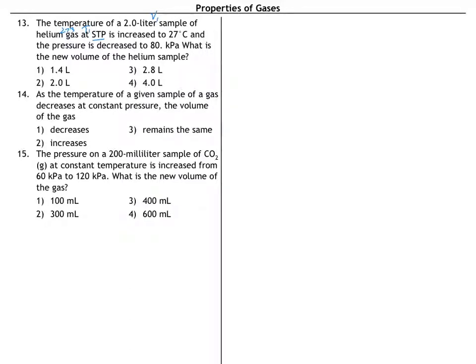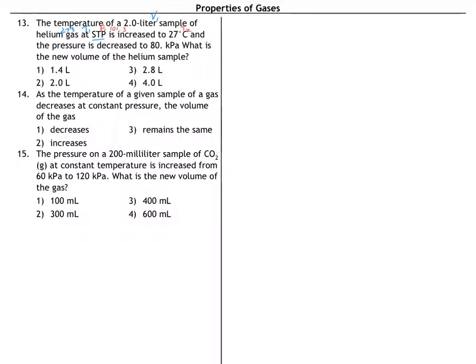And it's also going to give us our pressure. The standard pressure is 101.3 kilopascals, or it's 1 atmosphere, and we just need to make it match up with the same value for pressure 2. So pressure 2 is in kilopascals, so I'm going to say that pressure 1 is also in kilopascals, and I'm going to use 101.3. So in any case, it says that it has been increased to 27 Celsius.